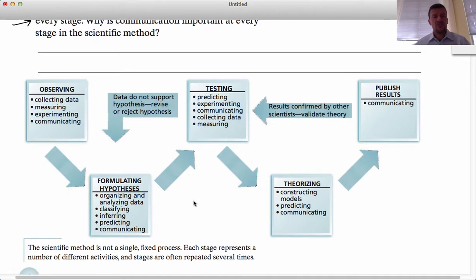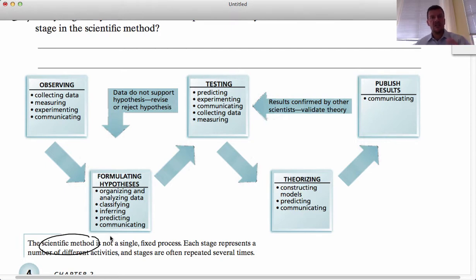This flow chart is just showing you the scientific method in a diagram. Please understand that this is not a fixed approach. The scientific method is quite fluid, and it is able to be shifted and moved. It's not that you have to go lockstep, one thing after another, in order to be following the scientific method. Scientific method just means you're using your senses to discover things. Naturally, we make some observations, and from that we might draw some early conclusions, often called hypotheses, and then we want to test that. Is what I'm observing really true, or is it just an exception? Is this always going to happen?